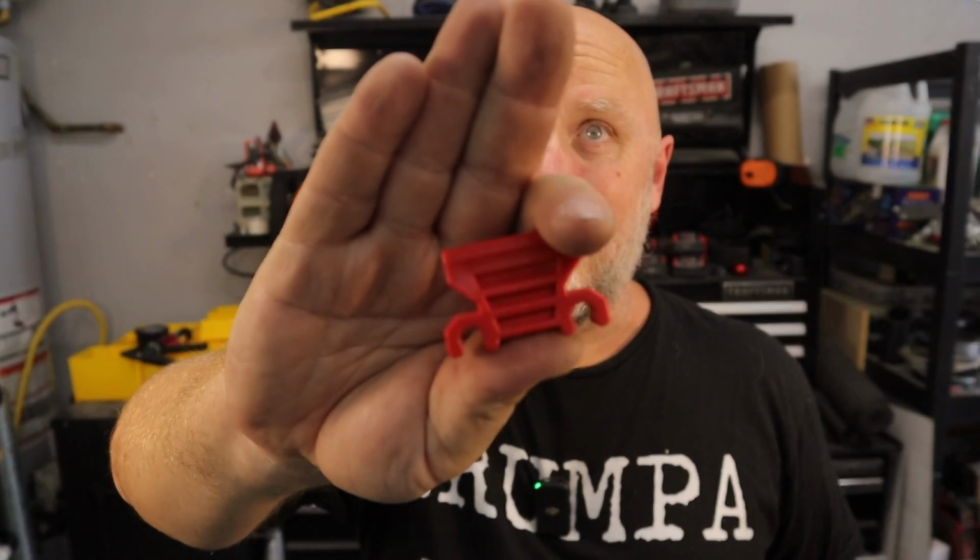Unlike the toolbox widget, for example, that all link together, these are designed to mount on these aluminum rods. These are 1/4-inch aluminum rods, I think. You can cut these things to length for your toolbox to fit your individual needs, but allow full adjustability of their wrench organizers, just giving you endless possibilities for organization. So I love these things.